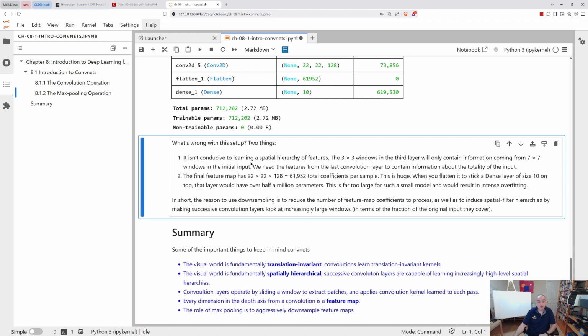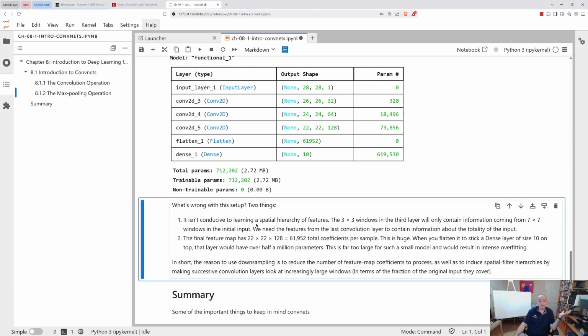Okay, so what's wrong with that setup? It's not conducive to learning spatial hierarchy. We want these to be big features, okay? If you go back and see where these map to spatially on the original input, these are still relatively small spaces of the input.